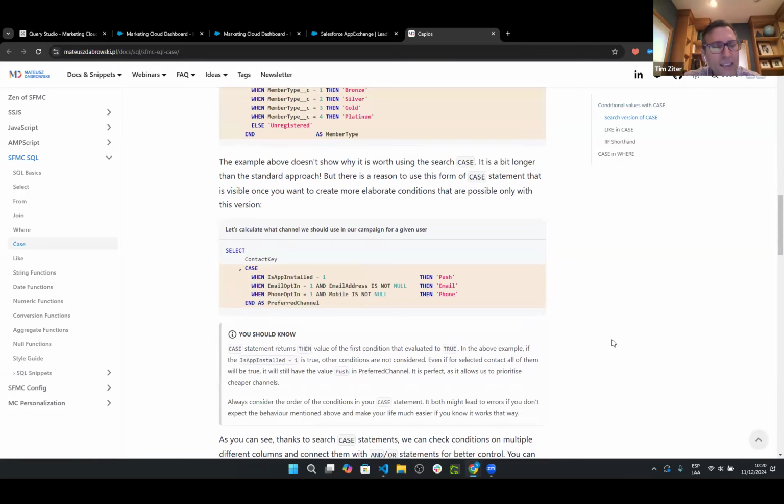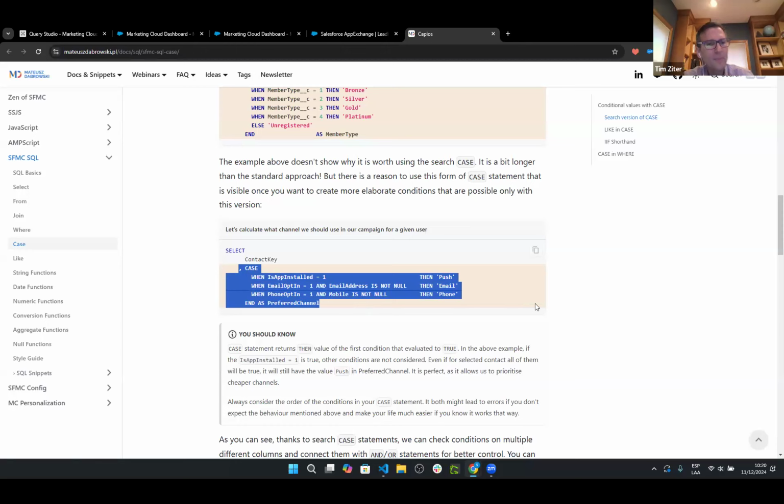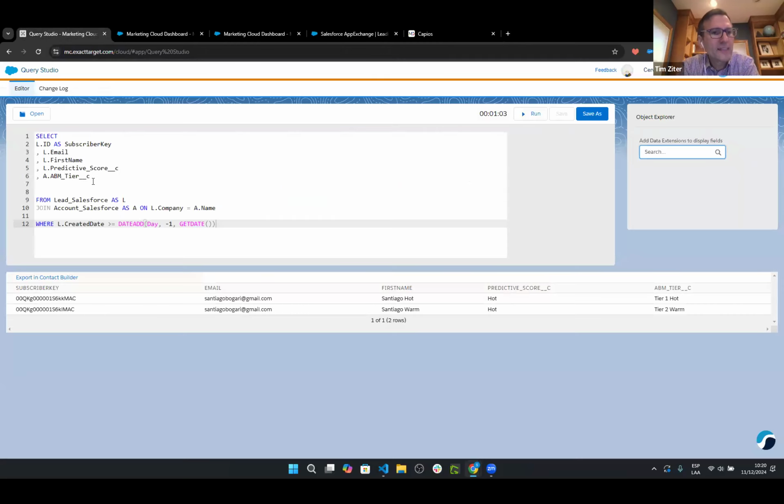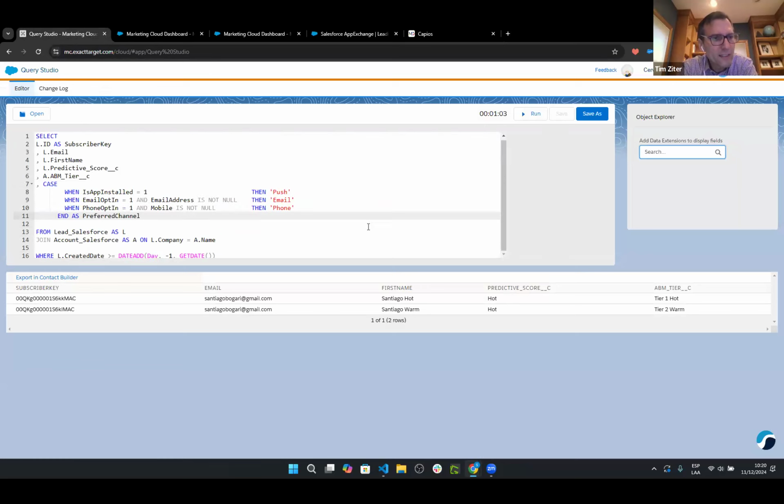So let's copy that entire code, Santiago. Yep, including the comma, where you had it before, the comma and the case. Perfect. Let's copy that and paste it right there. Excellent. So case does follow that same logic where you need the comma. It's just like any other function. And you can also see how Matthias has this indented, which can be helpful. So we can delete line 8, because that is just a single example.